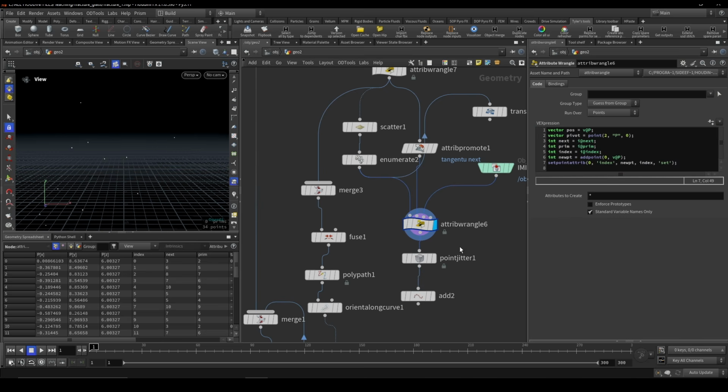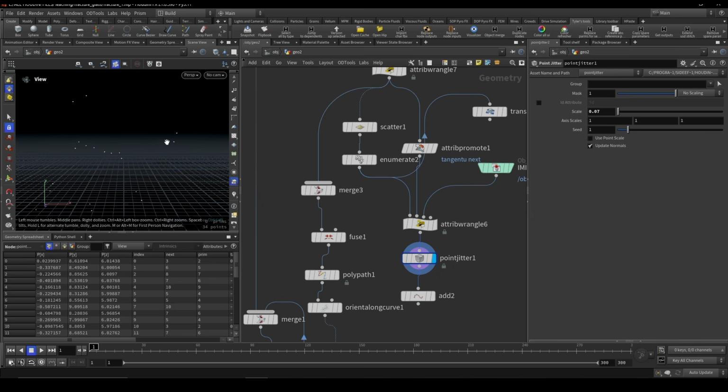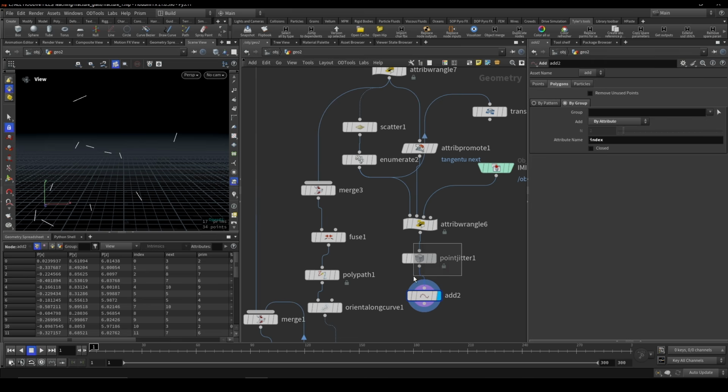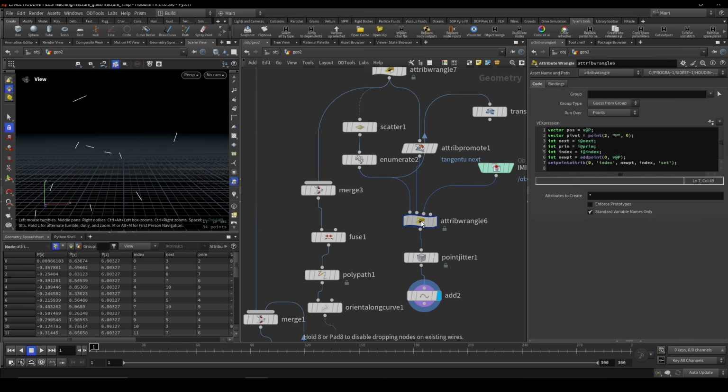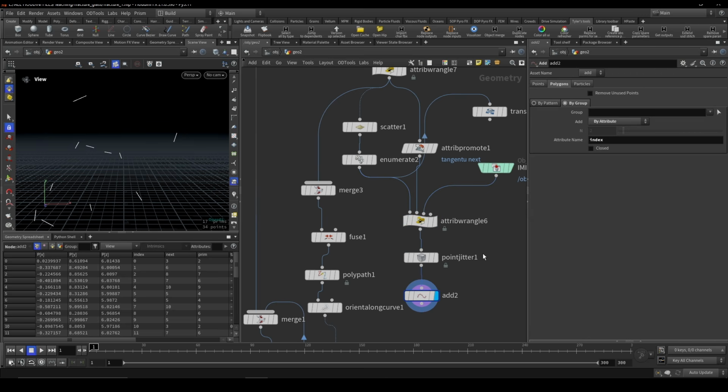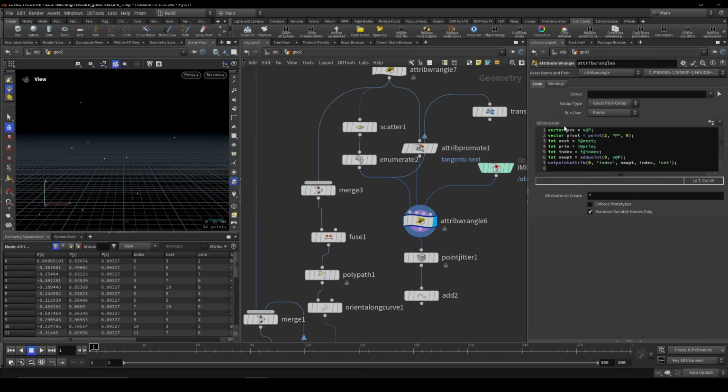So we have this point, these points here, and then we're moving them out a little bit, and then we're adding. So instead of this jitter, obviously we're going to rotate the points, but you get the idea. This is essentially what we're going to try to do, right? At the very end, when we create our curves, we're going to reconstruct a primitive according to this methodology, right? Having that index. This index is very, very important. And that's really the only time we need to set this index. This time and another time, but that's it.